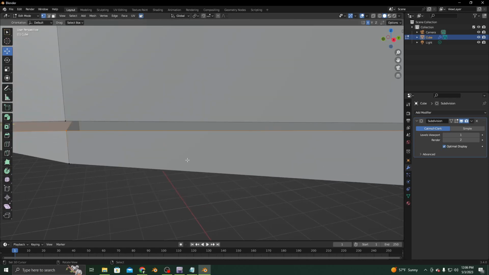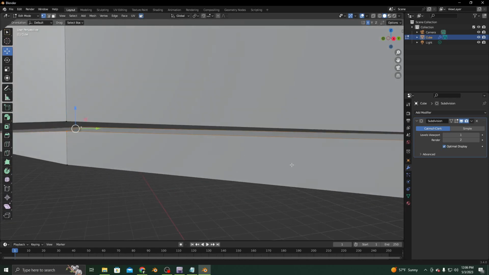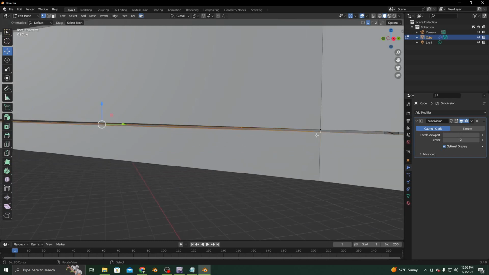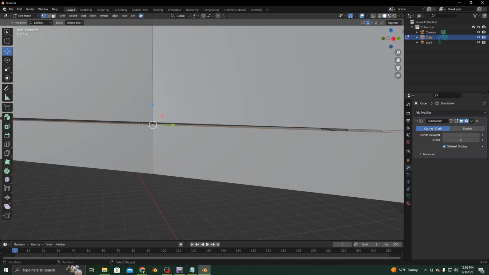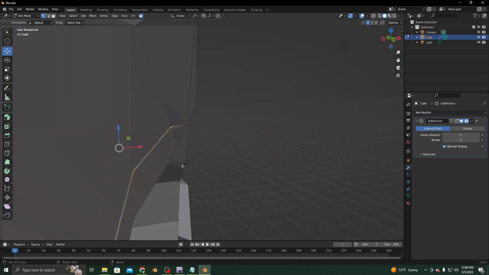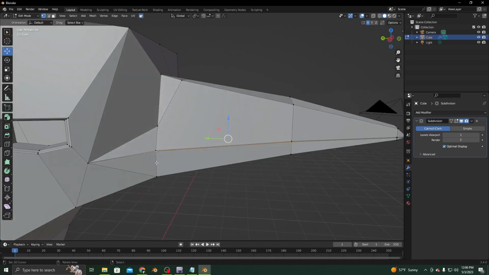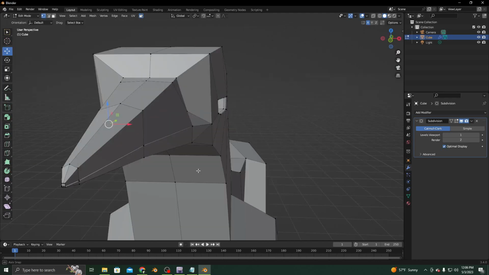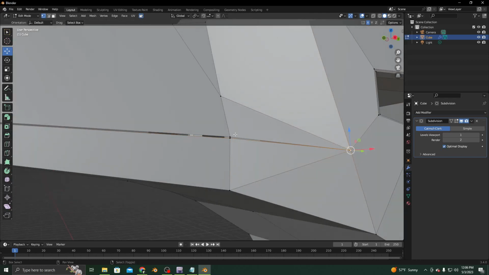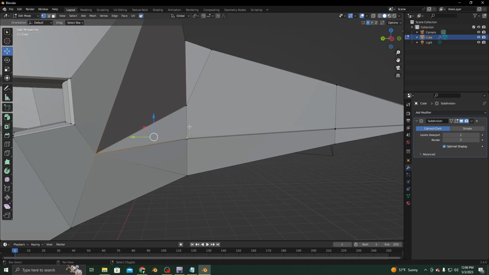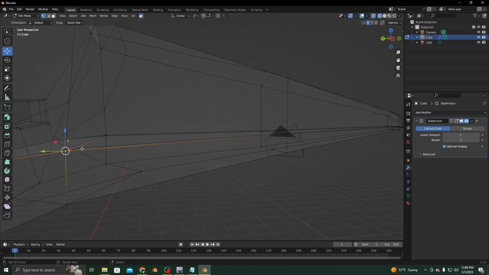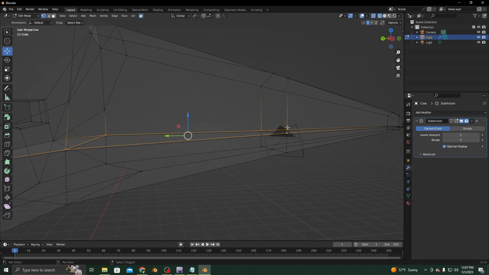F. Select an entire face that you want to make filled. And F. And I'm using Shift middle mouse to pan the camera. It's very useful. And F. Now we're going to do the same with the top. It might also be helpful to view it in wireframe mode, just to see what you're doing.